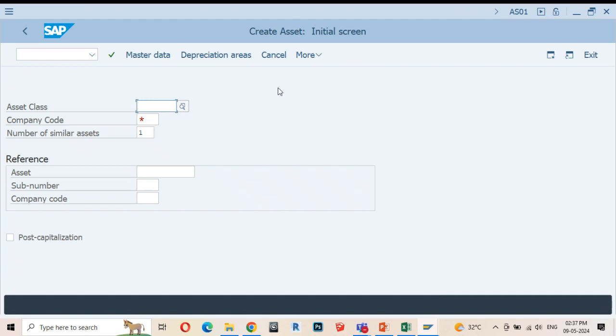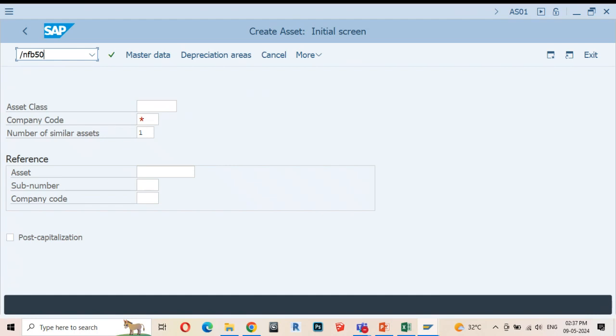By mistake, I have entered into this particular transaction. Now I want to go back to the journal voucher transaction. How do I do it? From the same screen, I want to go back to the journal voucher screen. So here, what I do is prefix it with /n and FB50.